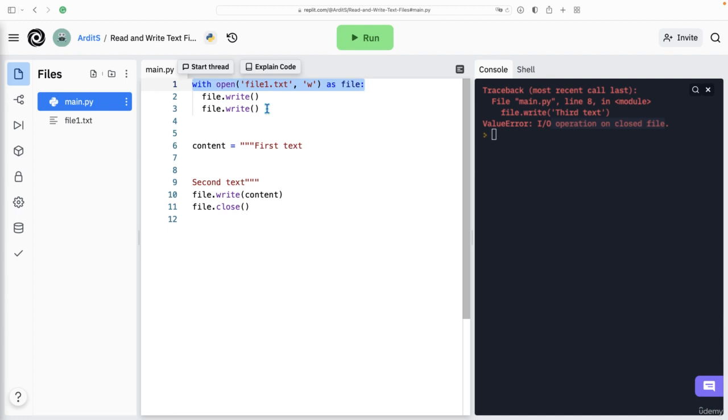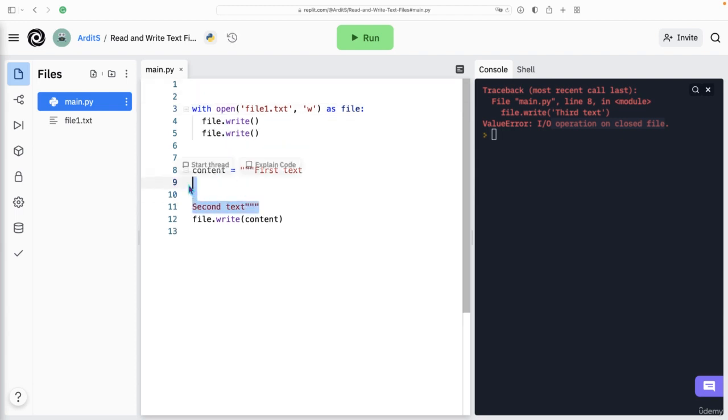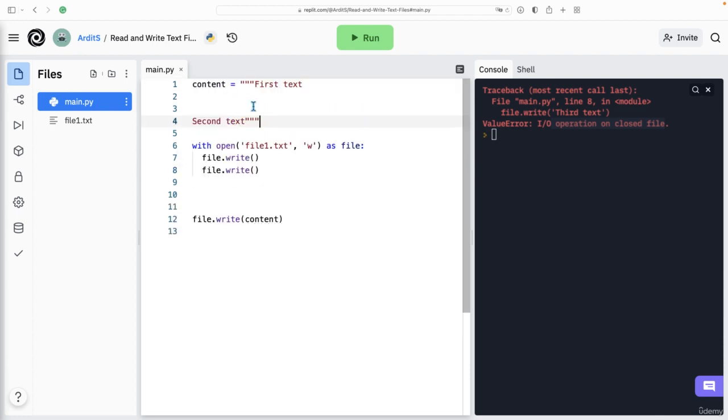And the benefit here is that you don't need this close method, because once the block is run, the file is closed automatically. So this is a recommended way to create and handle files. You don't need to use the close method. And normally you want to define the content outside this block. So first you have the content variable, you know what you want to write, and then you apply the write method and you say content there.